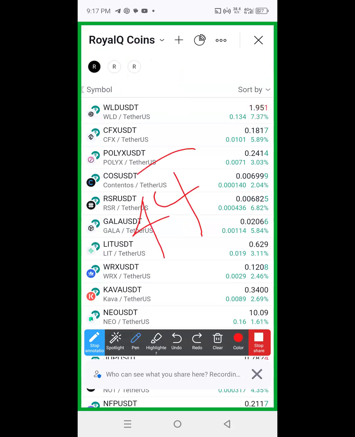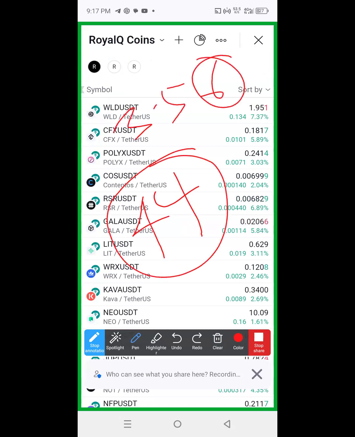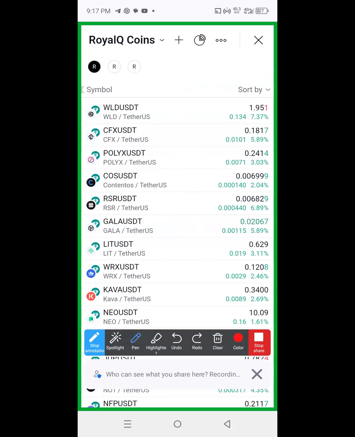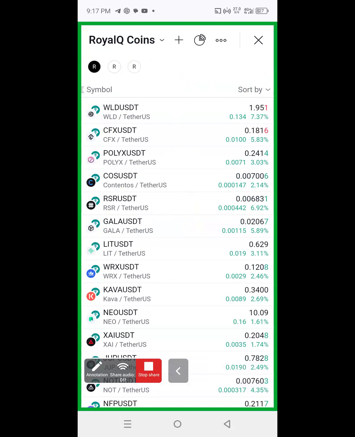After the free version, you can be paying $3.5, which is around 6,000 naira monthly, which is cheaper. So it's up to you. If you can afford that, it's fine. So whatever the case may be, in this class, I've just told you what you need, a TradingView account, and you should know how to play with TradingView. If you've done that, everything has been sorted out.